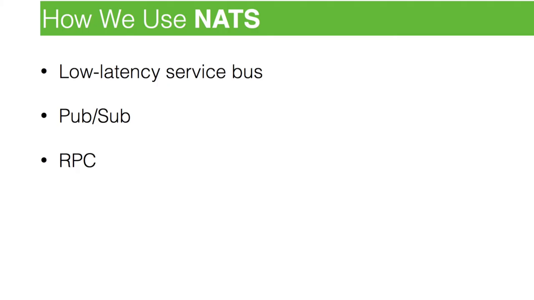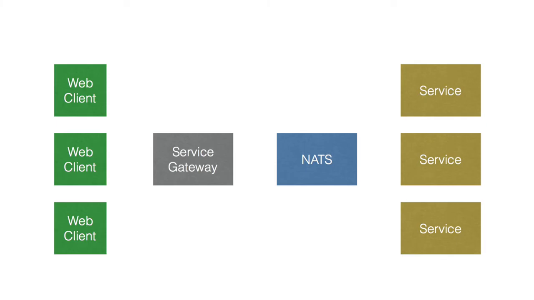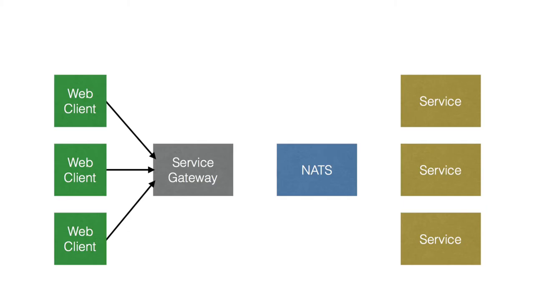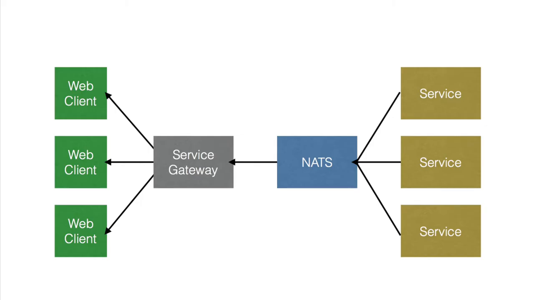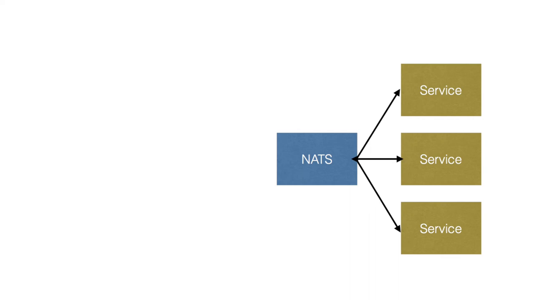How do we use NATS at Workiva specifically? We're using it as a service bus — doing PubSub, RPC, and various types of asynchronous messaging. At a high level, we have web clients, backend services, and a service gateway that provides edge services. All web traffic goes through that gateway, which proxies to NATS. NATS then brokers communication with our servers. NATS queue groups give us a simple way to do load balancing and distribution between services. That flow also goes the opposite direction, so services can push real-time updates to clients. Service-to-service communication goes entirely through NATS with no other pieces involved.